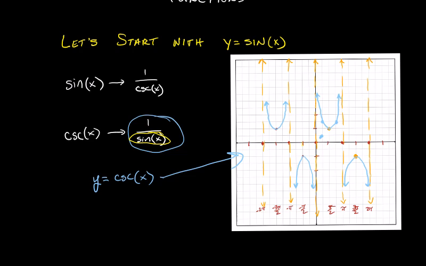And so let's take a look at this a little bit. Let's analyze it. So what do we notice? We notice the domain's not all real numbers. So in this case, the domain is going to be written as we describe the asymptotes, so it'll be x equals, and we're going to pick an asymptote.